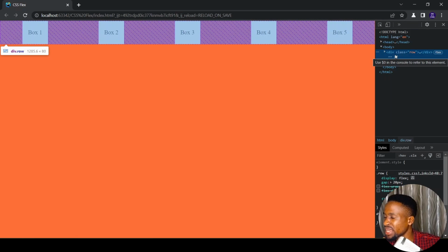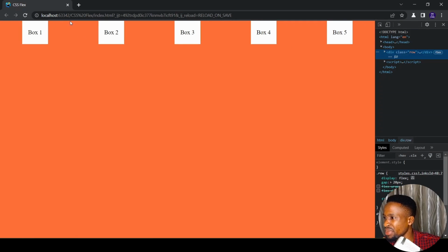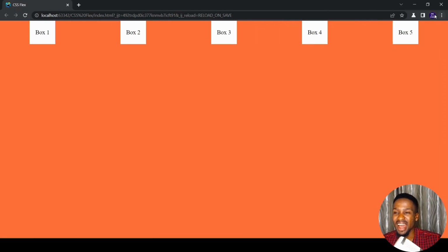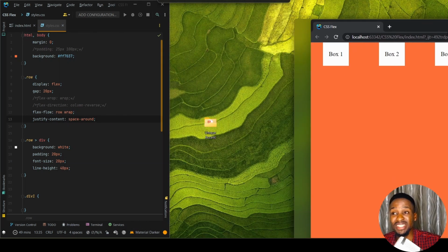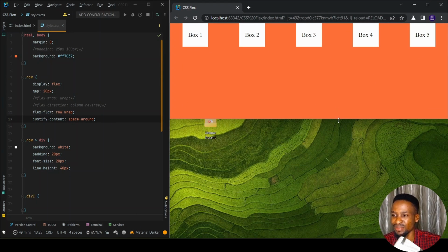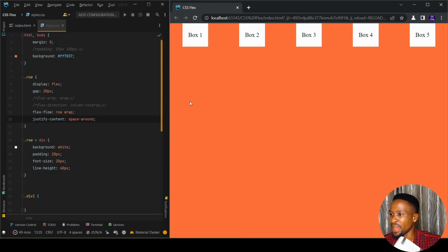Okay, so if we take a look at this now, assuming we have a division over here, we observe that the spacing between this point and this point, and the spacing between this point and this point, are actually equal. The spacing from the middle of this div to here, and from here to the middle of the next div, is actually equal. So that's basically what space around does. It creates a kind of space around the elements, by the sides of the items, I meant to say. So I think I should expand this. Okay, great. So it creates a space by the side of the element.